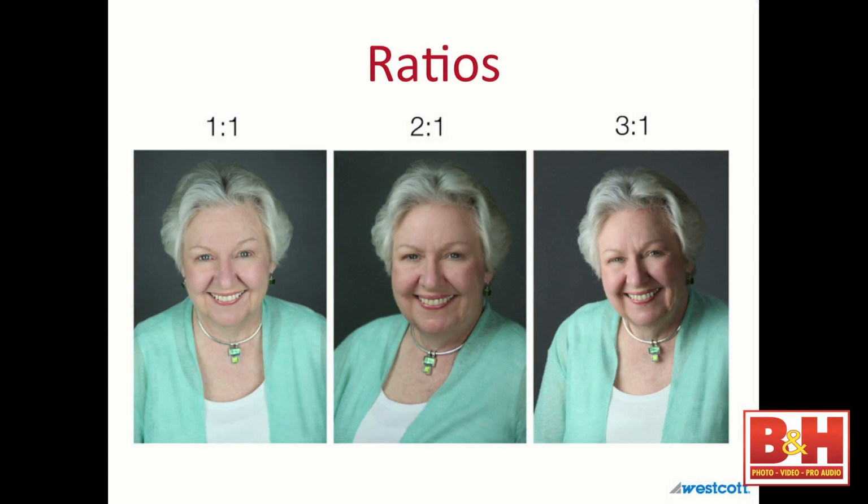All right, ratios, lighting ratios. Well, first off, let me introduce you to my mom. Thanks, Mom, for being my subject in so many of my photo examples. I wanted to give you an idea of what lighting ratios look like, and that's where you have at least 2 lights if you're going to use various lighting ratios. And again, I'll show you how we're going to do this. But here's the example on the very left. This is a 1-to-1 lighting ratio.